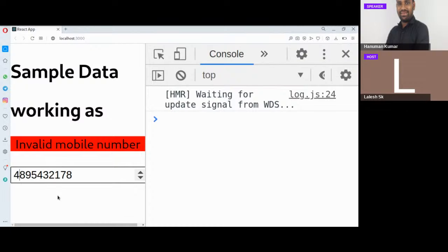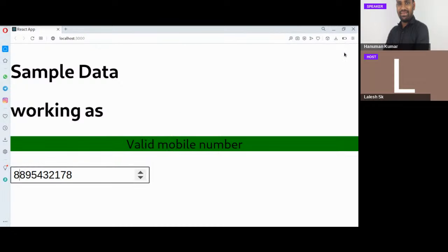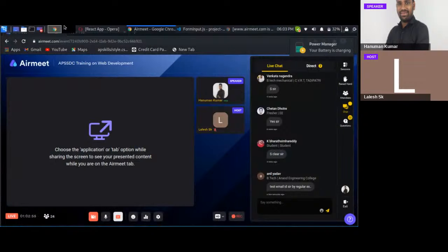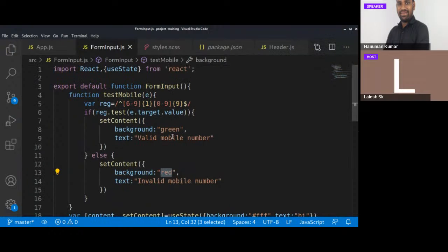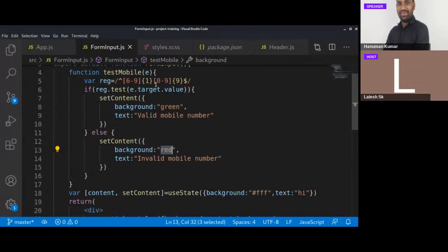Similarly, when we use 4, that is also similar. I'm going to use 7 instead of it, that is a valid mobile number. When I use 9, that is also a valid mobile number. Again 8, that is also valid. Alright, so this is how we implement it, by using the regular expressions as well as the color combinations. Using the same functionality with a class component is very similar, very easy also. So this is all about how we change the properties of a state by using the useState mechanism along with the regular expression patterns.